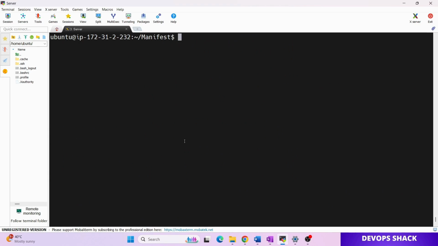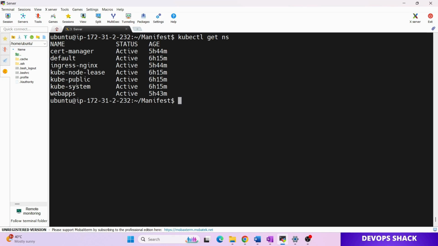Meanwhile, talking about if we want to restart all the deployments in the namespace. For example, all of my resources are inside the namespace shown by kubectl get ns, this one. All my resources are currently deployed inside web apps. So if I want to restart all the deployments inside a specific namespace, we can execute a command like rollout restart deployment inside the specific namespace. Let me show you.